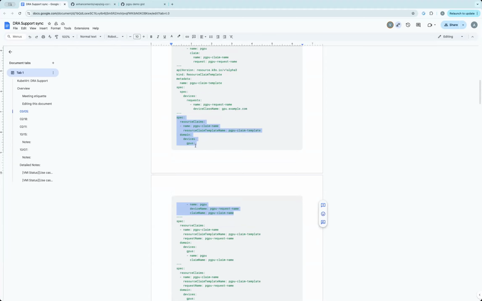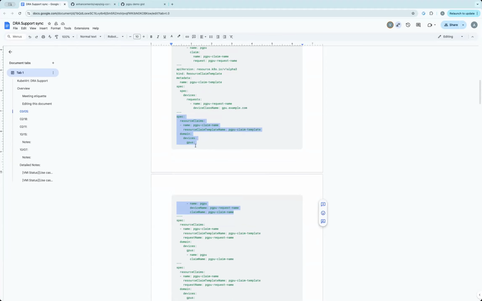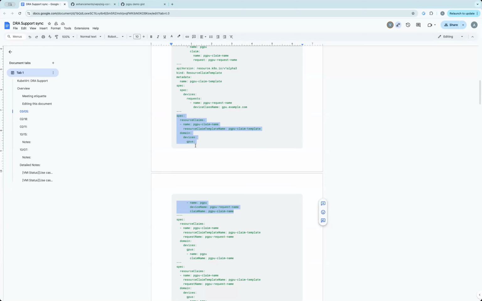So then, in the absence of a claim, we just fall back to a device plugin. Well, you actually are providing the claim name, so it's clear if you are using claim or the device plugin. So in absence of the claim name, you just do the old way. Yeah. I'm fine with that.